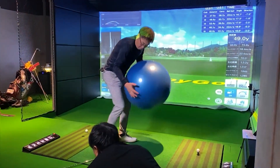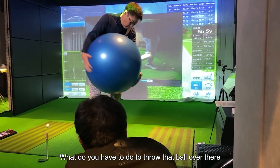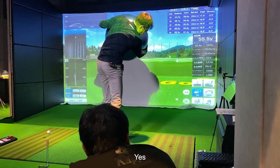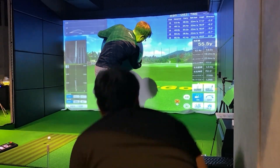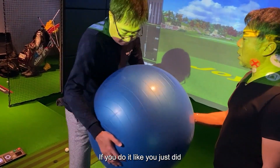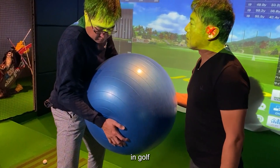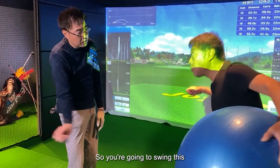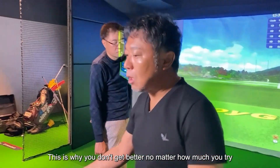One more time — like this. You might as well learn it with tools other than the ones you use in golf. What do you have to do to throw that ball over there without changing the side? Don't backswing — just throw it over there. Put your body into force without moving. If you do it like you just did, it's a lot of power. This is really the form of power transfer at impact in golf. The club is long and heavy at the tip, so you're going to swing this. Amateurs do not play golf well — this is why you don't get better no matter how much you try.